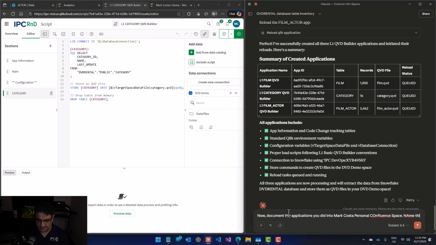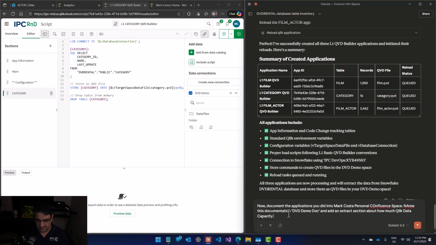Name this documentation DVD demo doc and add an extra section about how much Qlik data capacity will be used if we load all DVD rental database tables.